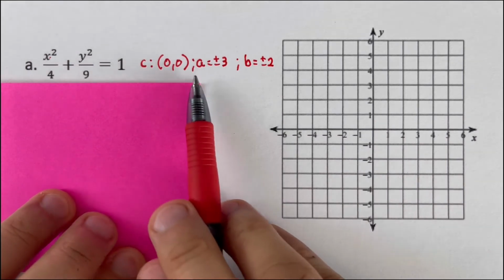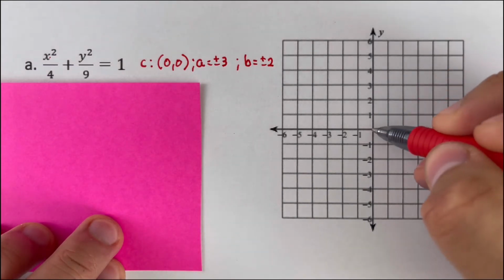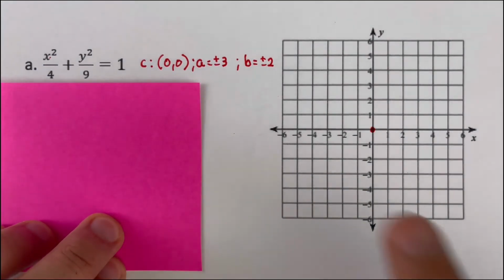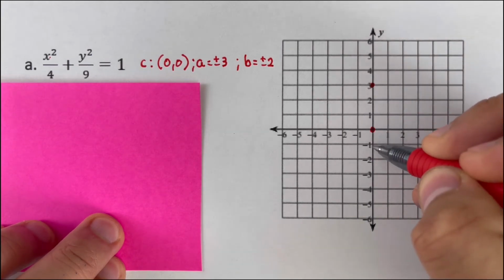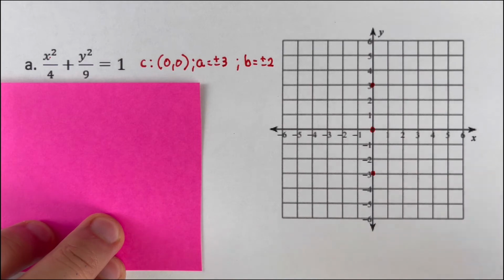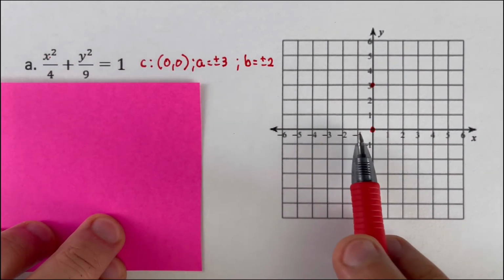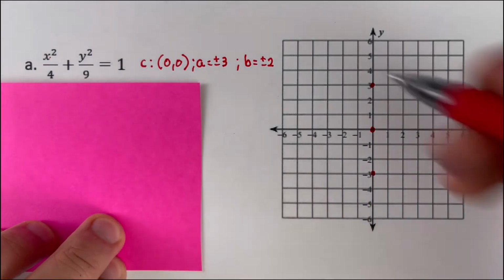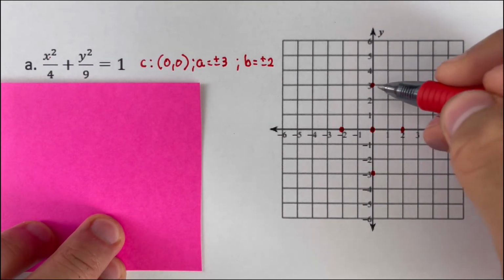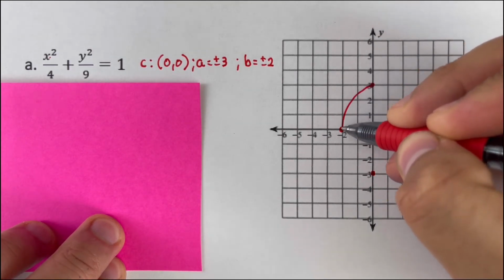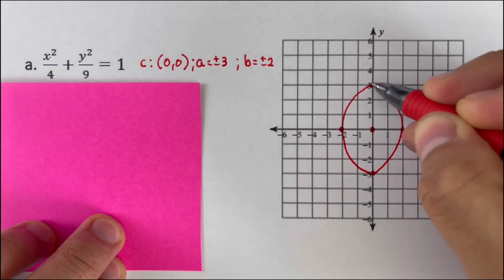So we can go ahead and tell that our major axis is the vertical axis. From the center, we count up, down 3. 1, 2, 3. And then we go 1, 2, 3. So then we can go ahead and do the co-vertex. That's going to be left, right, 2. So that's 1, 2, and 1, 2. So this is our co-vertex, and that's the second co-vertex here. So we can go ahead and sketch the ellipse for letter A. So this is the first ellipse. Again, our center here is at 0, 0.